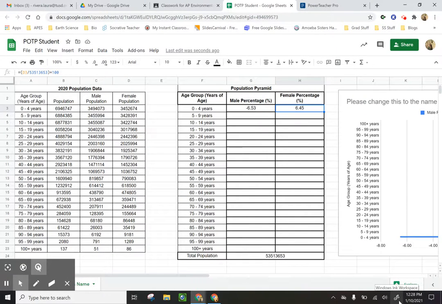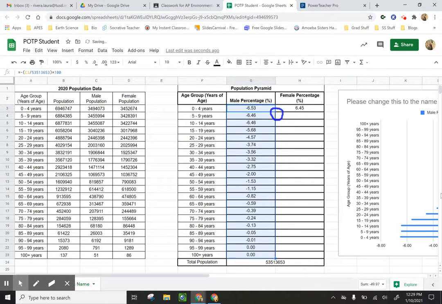Now, remember how I said we were going to make your life easier? Here it comes. You could type this equation however many times, right? What is that? 15, 20 times. Let's make your life easier. So take a look. I'm going to click back on the male. See how there's this little blue box right here. I want you to click on that little blue box. And when you click on it, see it turns into a plus sign, right? And I'm just going to drag it all the way down. And when I do that, it does all of the calculations for me. Ta-da! See, if you had selected this box, it wouldn't have done that for you. So that's why we had to type it in.